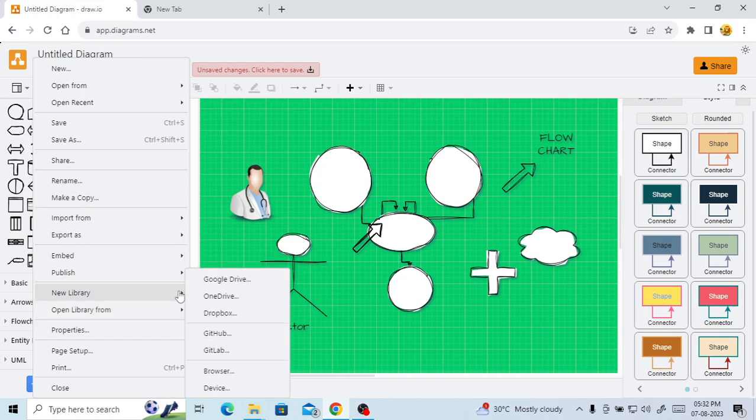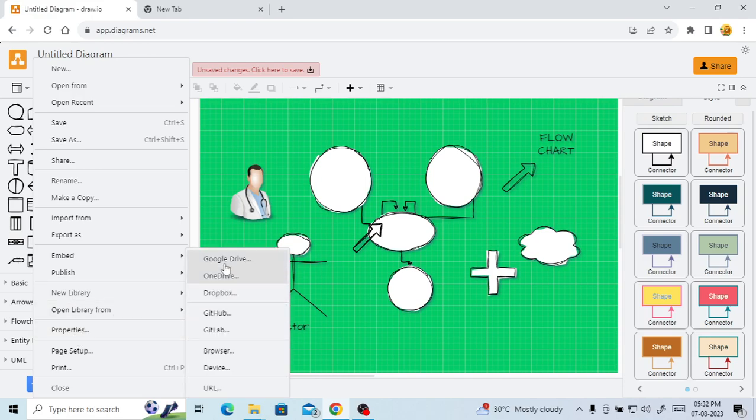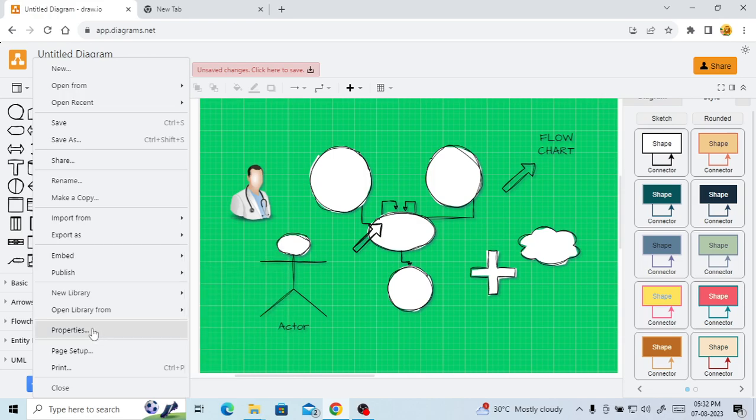And library, new library, here we are getting options. And open library from, whatever you want, you can open. Properties, you can see properties and you can change them.